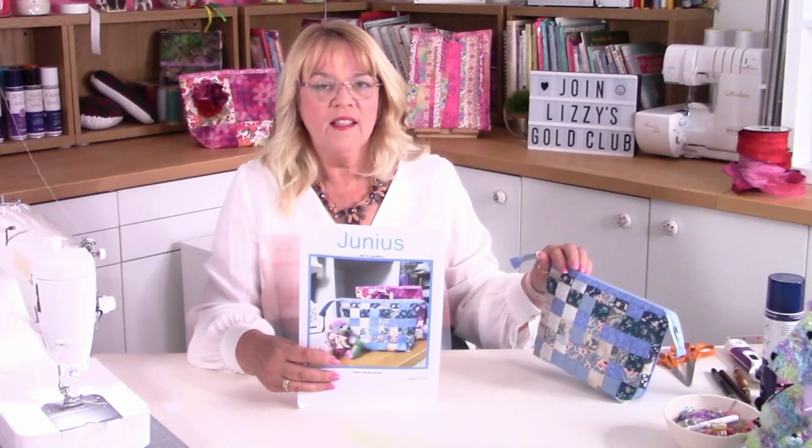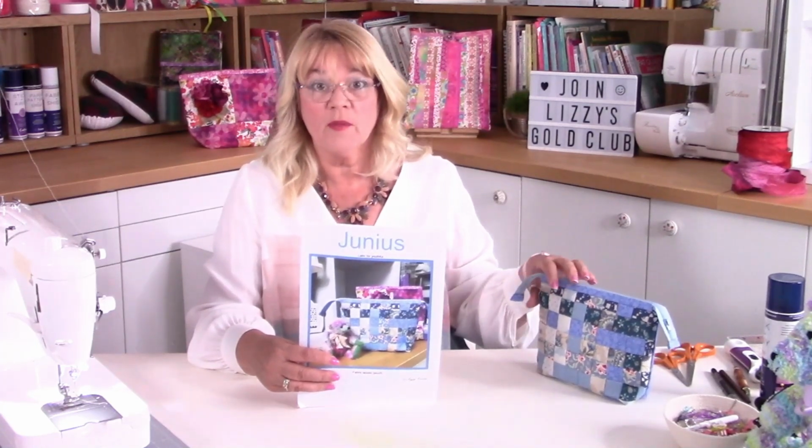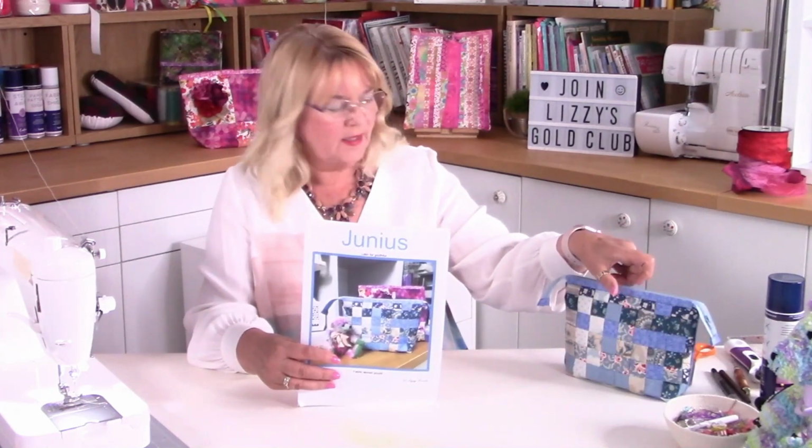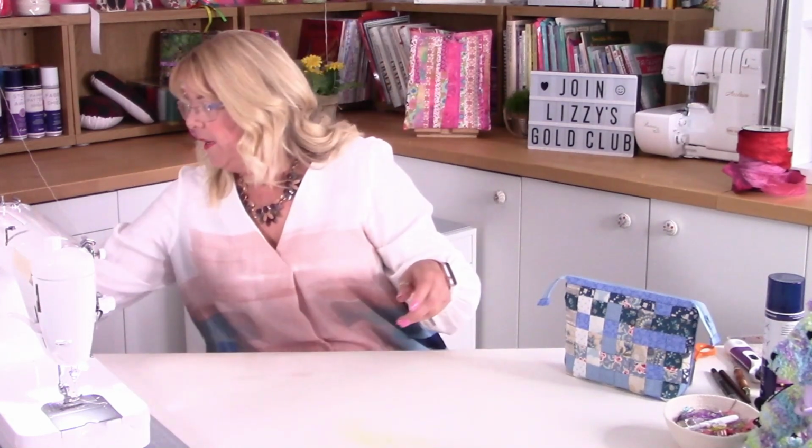And because it's scrap busting time this month, this is another project using up all those scraps that you may well have lurking away in your cupboards. So that is Junius. So let's put the pattern to one side and bring in all my bits.